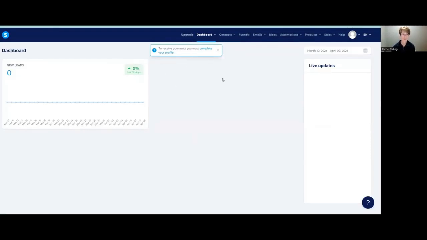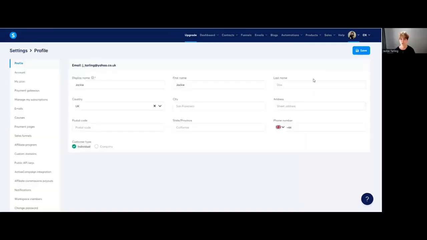So once you've got into this account, I'm just going to keep it very basic for this first session. And you're going to come all the way across into settings. So you'll see a dashboard similar to this here on the screen. First of all, it's important to set up your settings. I'm just going to take you through some of the areas where you need to set it up ready to sell your course in the future.